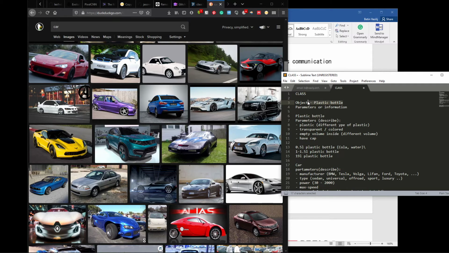So as we already know, we have an object, and each object should have some parameters, right? That's for sure. Any object, no matter what kind of object you think of, will have some parameters. If you cannot describe it, it's not an object. It does not exist.